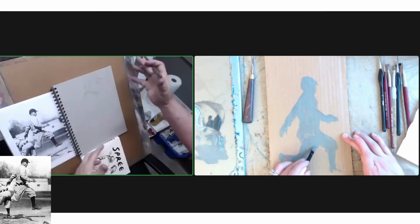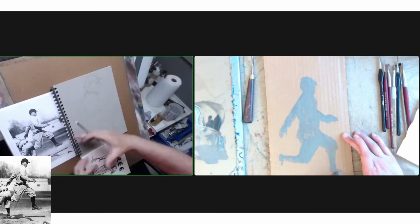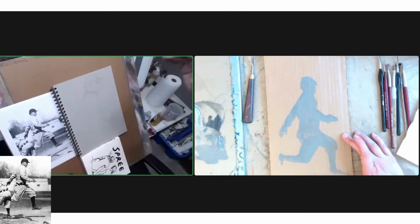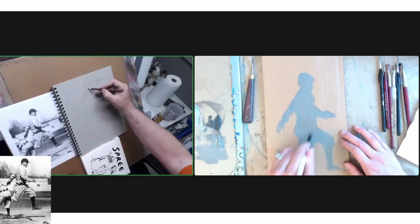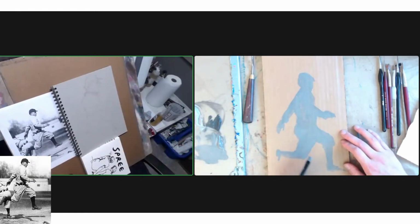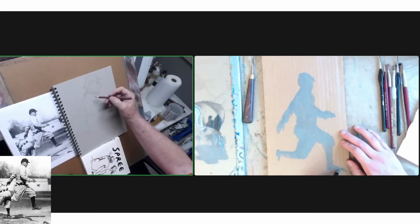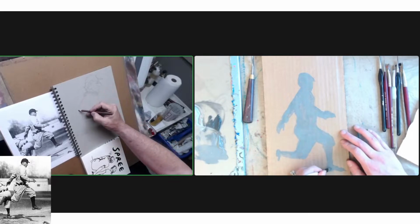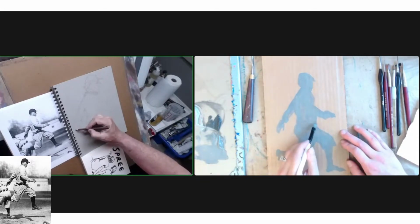I'll be playing around with proportions whenever I draw these things. I'm always messing around with proportions. Sometimes I'll make the head small and the body big, or the head big and the body small, just play around with it. And it's so much fun because then I get to use the folds. But these players, there's just something about their personalities. Most of them grew up on farms, so they got the bodies and hands of farmers, these massive hands. They just didn't go to baseball camps like kids do nowadays. They played it in a different time.